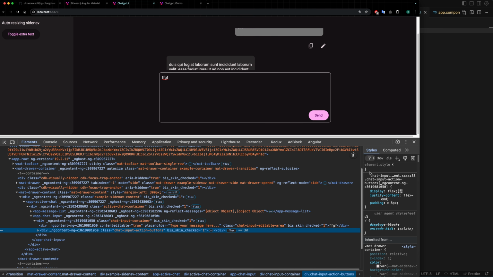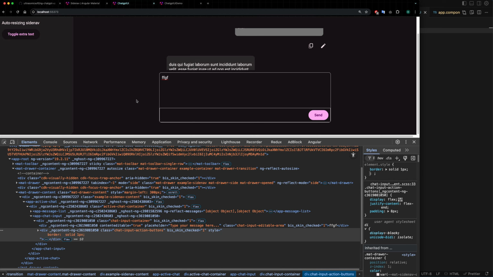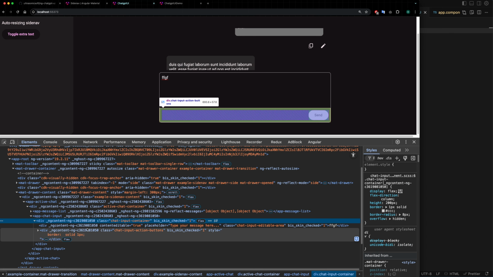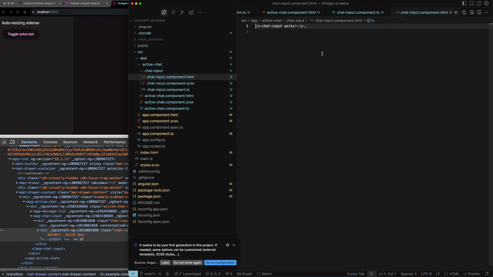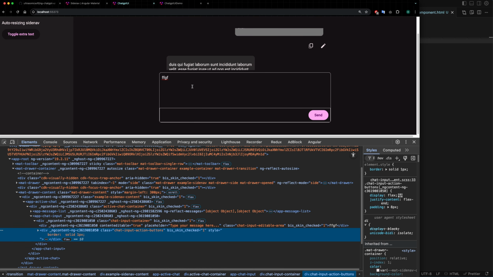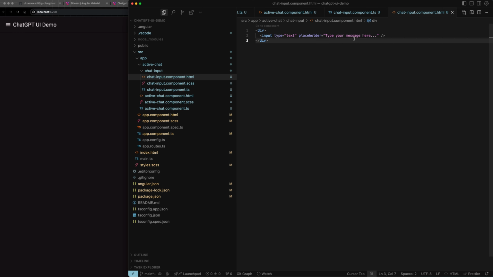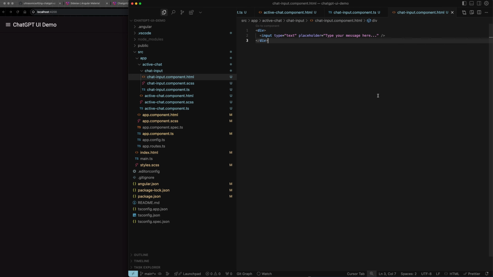Okay, we can add some border here if you want, like solid 1px, something like that, so it's distinguishable. And yes, so let's start with the div here. So we go here and we add a div, and let's start with the simple text input so that you see what we're trying to do. So we got our input here. Let me make it a little bit smaller so that I can jump back and forth from code.